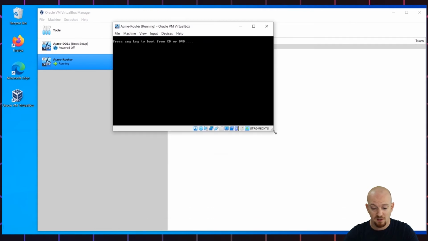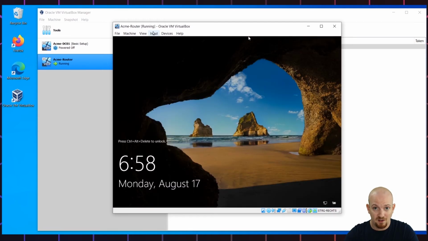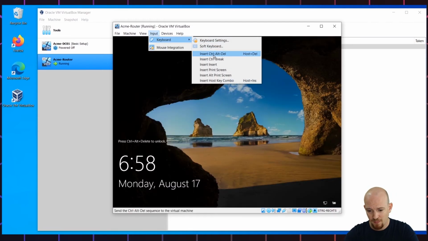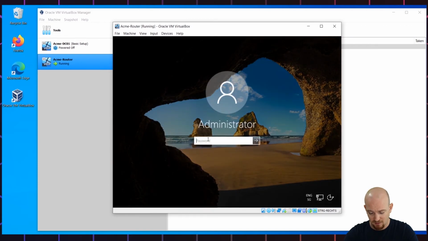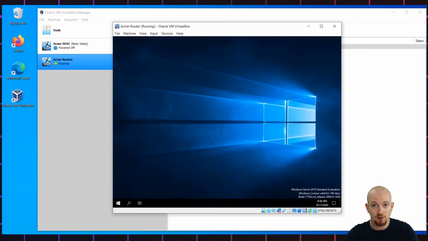As you can see, the installation of the Windows update and the configuration is again in progress. After the restart, log in by inserting Ctrl-Alt-Delete and your password. And we're going to check that the renaming of the hostname has really worked.